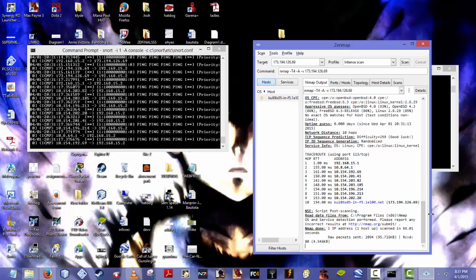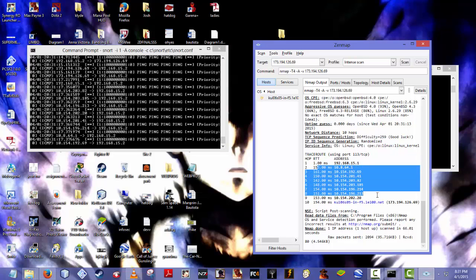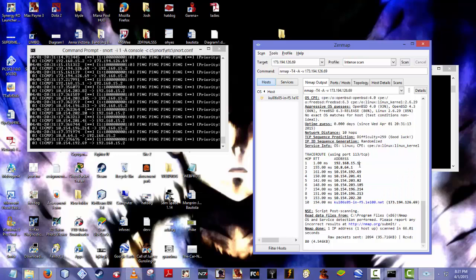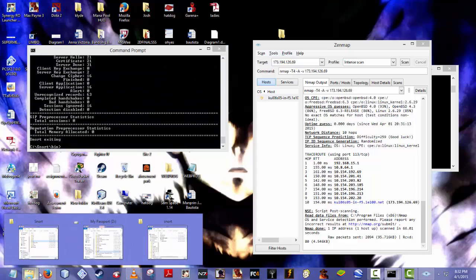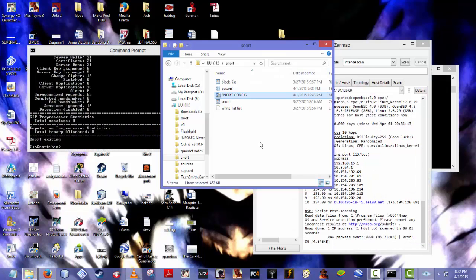Okay, I'm back and it looks like my port scan is complete, and you can see there are some rubbish results right here because of the speed I chose. I chose medium, and these are rubbish results here. But what I really need is this, the IP of Google and my device. So you can just stop Snort and check the log file for any activity that happened.